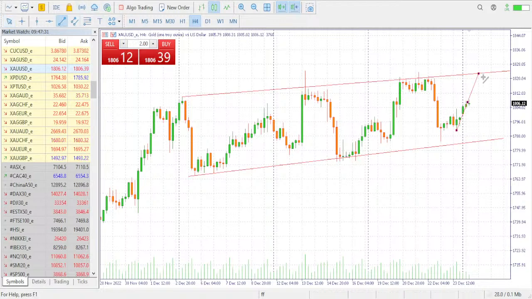When the price gets there, this is going to be a good place to look for a sell from. So this will be the ideal place we want to look for a sell position from. We are expecting that the sellers will push price downwards at least up to this point here. So this is a sell up to this target. If this line is broken, expect that the buyers will continue to push price upwards.